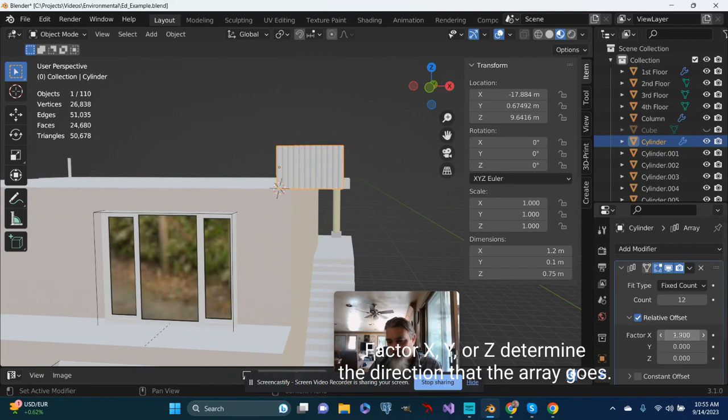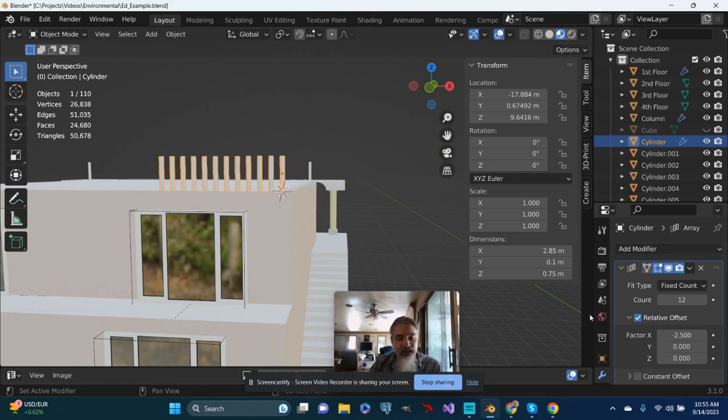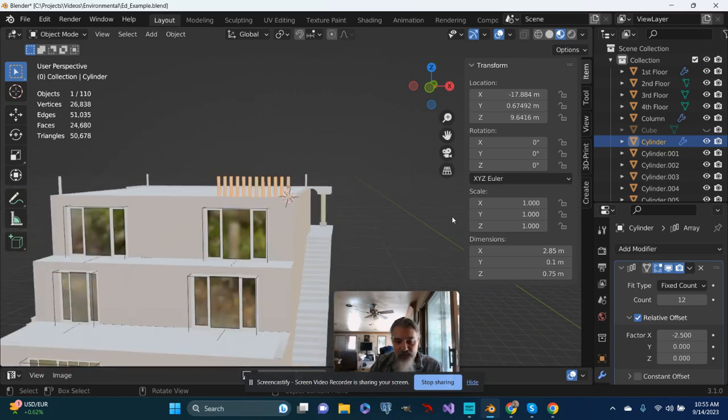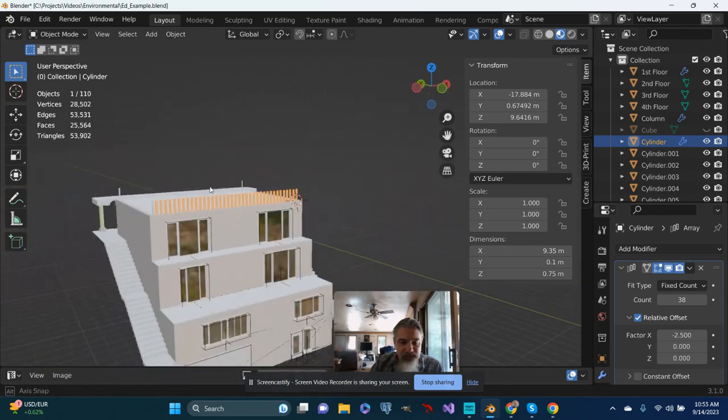So what I'm going to do is I'm going to put some spacing in there. Maybe I'll space them like every 1.5, or maybe I'll go larger than that, maybe 2.5. Seems a little more reasonable. However, they're going the wrong way. So minus 2.5, and they're going the other direction, which is exactly what I want. So now it's just a matter of kind of extending it. Voila. So now we've got ourselves a nice little array.